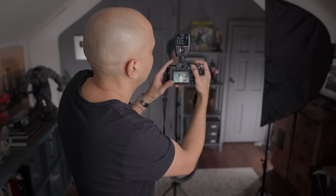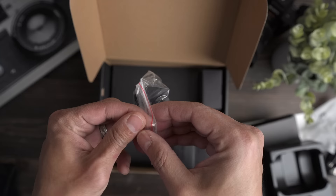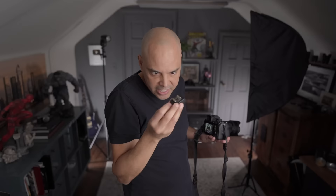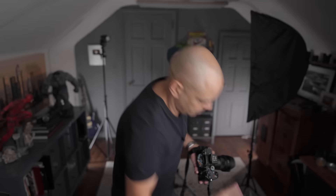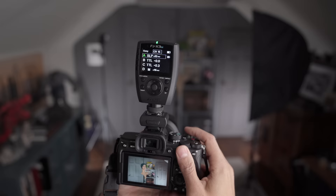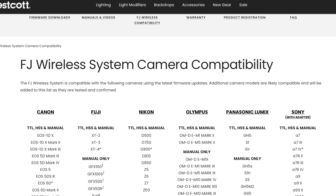If you're shooting manual on Sony, you can just take your Sony camera and put the trigger on — everything set up for manual works great. For TTL or high speed sync on Sony, there's a little adapter you put on here, then you put the trigger on top, and now we can shoot TTL. One thing to note: you'll need to check online because Westcott has a list of cameras that work well in TTL, as TTL is not consistent on some brands.